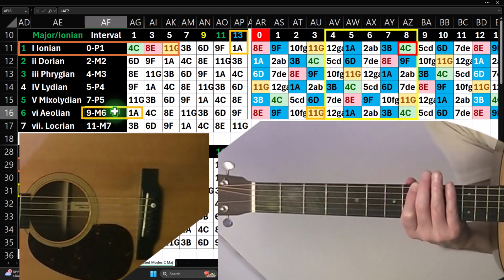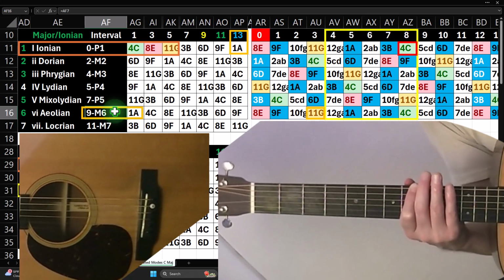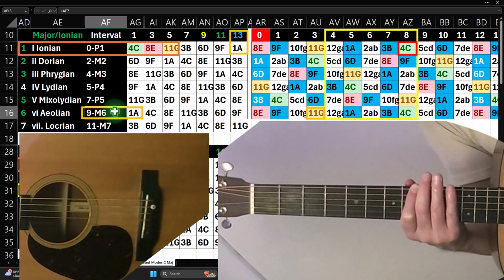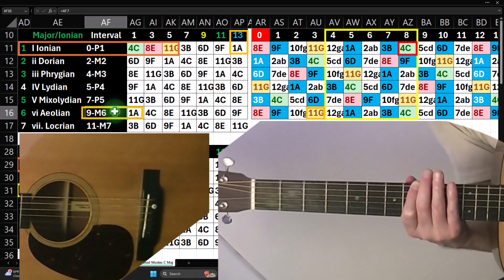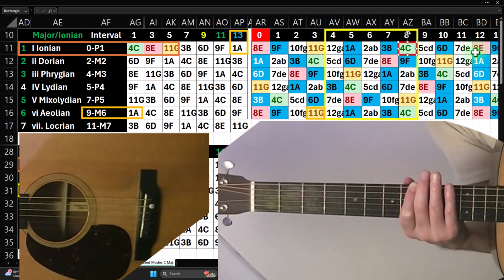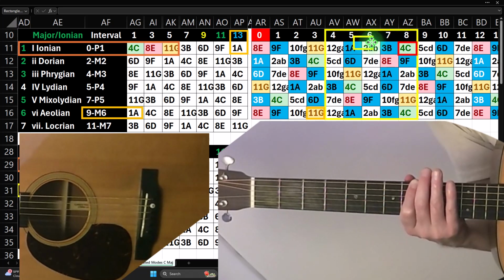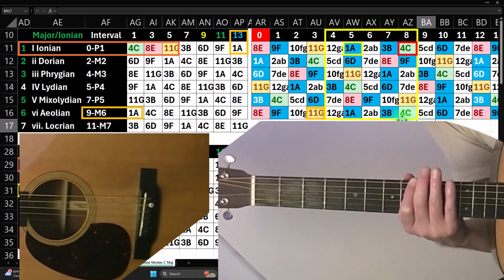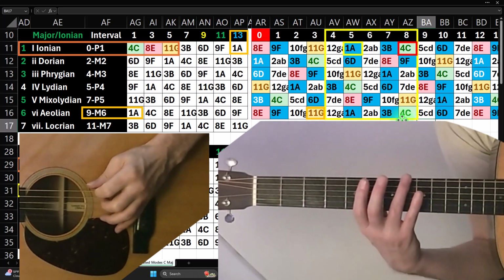Remembering the major 6 represents that it's a 6-note, it's the 6th of the 7-note scale. The fact that it's a capital M means it's a major, and that should also tell you the distance, which is 9 notes away, but most people don't know that. Therefore, it's useful to me to say it's a 9-note away major 6. So if it's a 9-note away major 6, I could count this way 9 notes, but that's going to bring me way up there. So what I'm going to do is go backwards and look for the inverse. If it's 9 notes away and there's only 12 notes, that means the inverse is 3 notes away, right? So here's 3 notes away, 1, 2, 3.